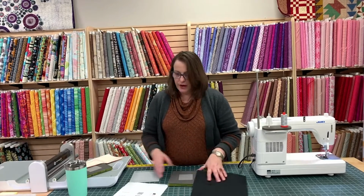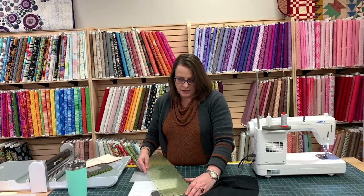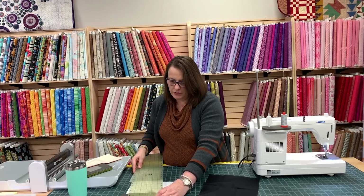And so, I always like to do this when I use AccuQuilt, measure my die so it lets me know what size of a strip that I need. And I'm going to cut that 3 1/4, and make sure I'm looking at my ruler the right way. And I'm not. Yep, it's still 3 1/4.